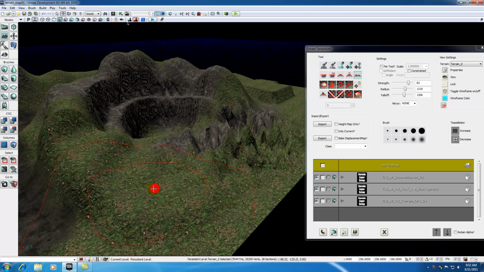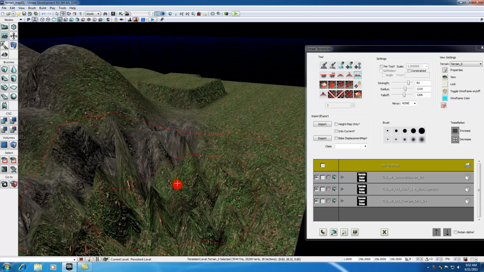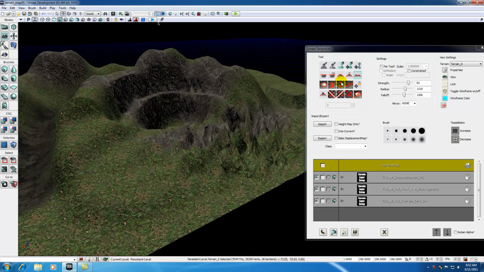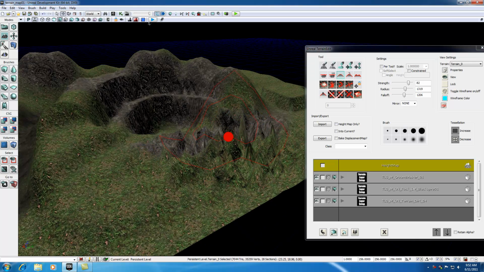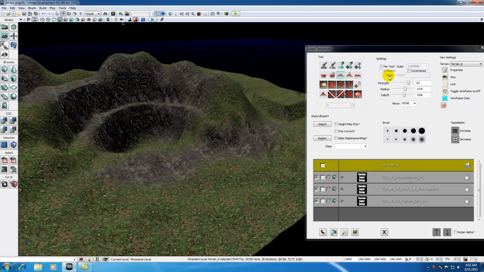So this is useful whenever you first make a terrain and it's all flat and boring. Then you want to add some natural looking bumps. You can do this, but as you can see, this is kind of an unnatural looking terrain right here. What kind of terrain looks like that? None. So you usually use this in conjunction with the smooth tool, where you add some natural bumpy areas, and then you want to go ahead and bring the strength down and smooth it out.